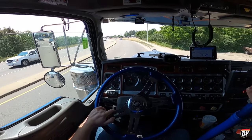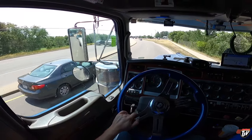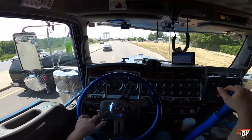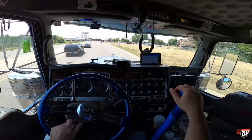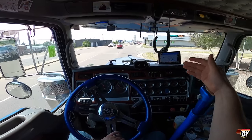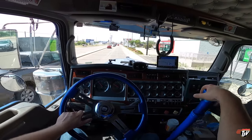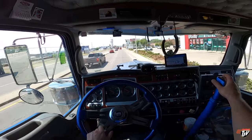So it was a definitive win for Old Blue. Actually, I guess it was the trailer. Zero damage. But the deer did sustain some damages. So I know it's not really that exciting of a story. That's why I didn't make a big deal of it when it happened. No damage to the truck, no damage to my trailer.